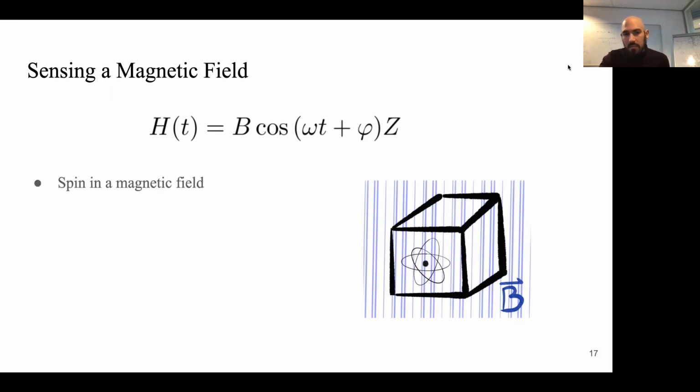This is a common Hamiltonian, as I'm sure everyone knows. If you have a spin in a magnetic field, it'll just precess. Something we'll see at the end where this is relevant is if you have frequency noise on, say, a flux tunable transmon, that'll also just couple via Z. And so you can imagine fluctuations in the frequency of the qubit manifest as this Z-type coupling. And then at the very end, another application, especially in the context of broadband sensing, is something like axion detection. And I'll say more about that at the end.